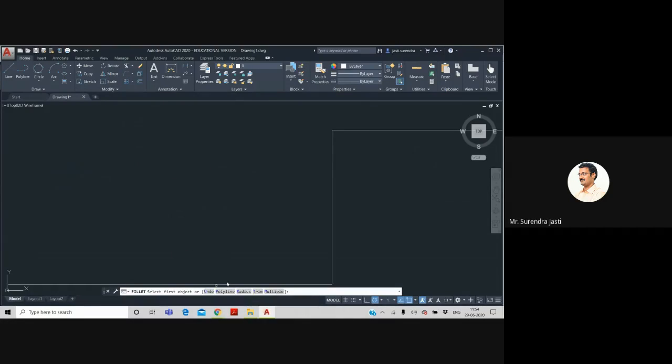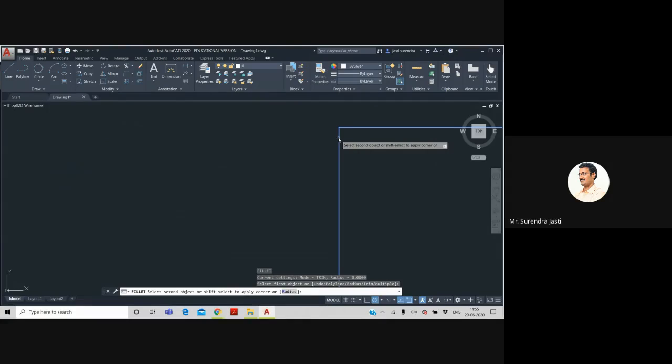It asks to select the object. First object, and it asks for the second object.